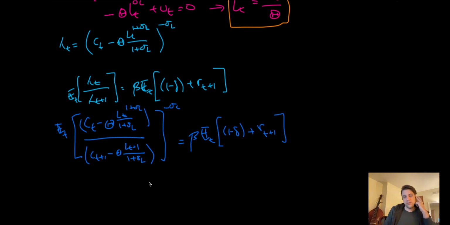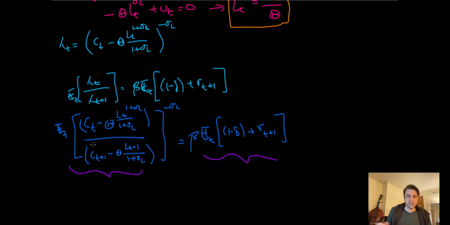So what can we say here? When thinking about the trade-off between consumption today and consumption tomorrow, the household is also taking into account how much they're working. Previously, on this left-hand side, we only saw C_t and C_(t+1). So I'm focusing here. This side is precisely the same. This is the cost of deferring 1 unit of consumption to tomorrow.